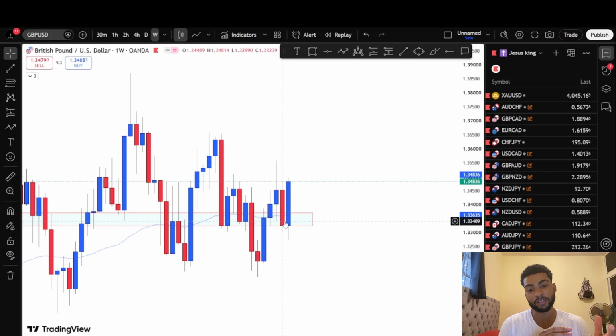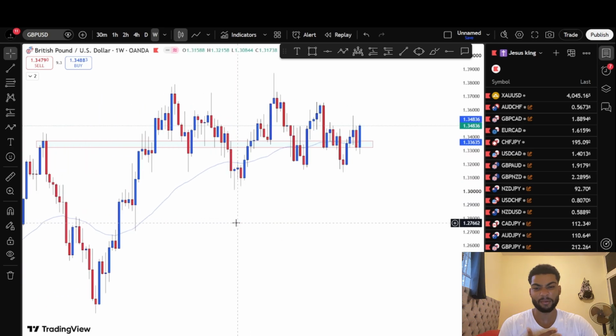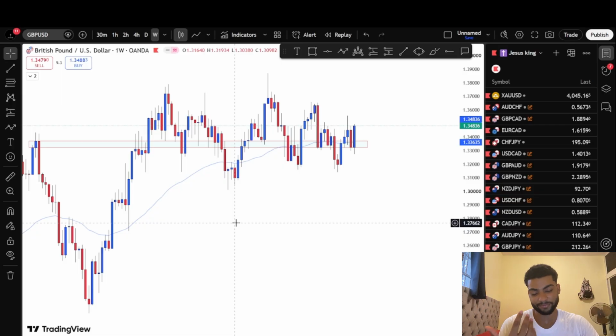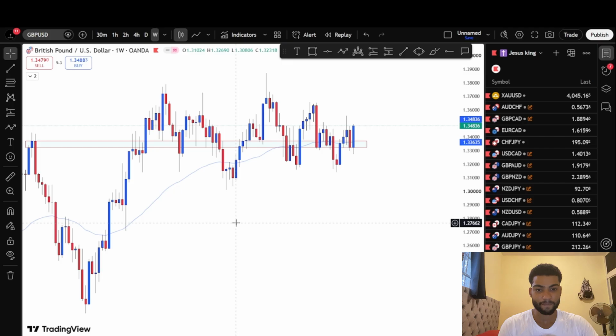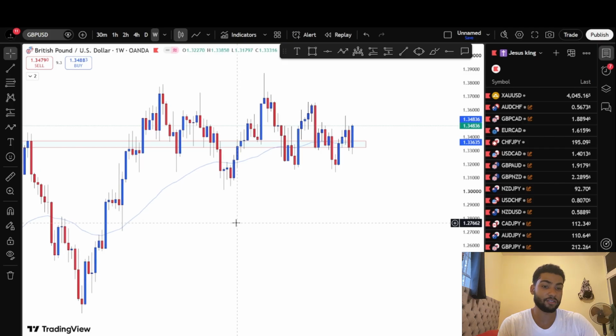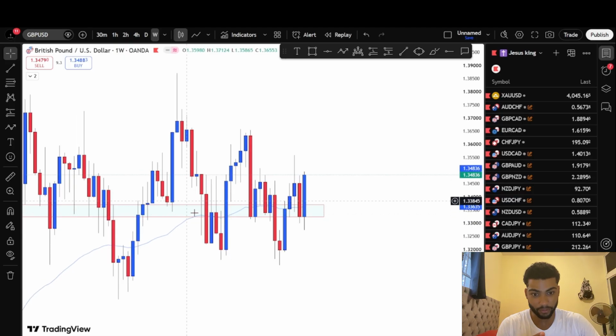So in this case, I avoided this loss because I saw that price was above, and obviously this was always because of God. Honestly, I'm not going to say that I'm the best trader in the world. Not at all. Everything I know and everything that I can learn is obviously because of God. And I was above this area. When we were above it, we're heading up.